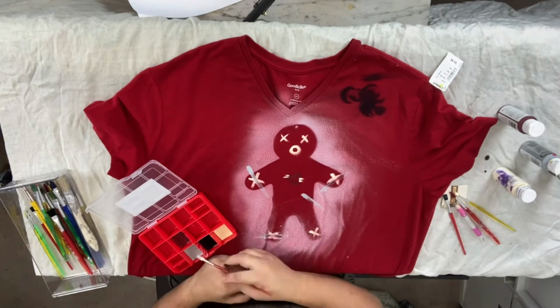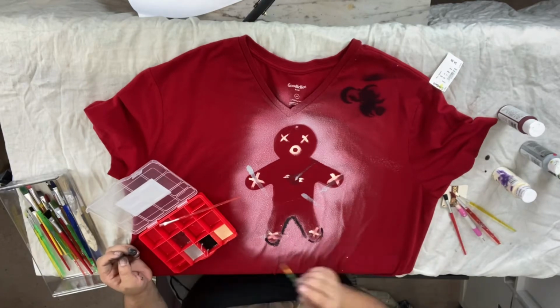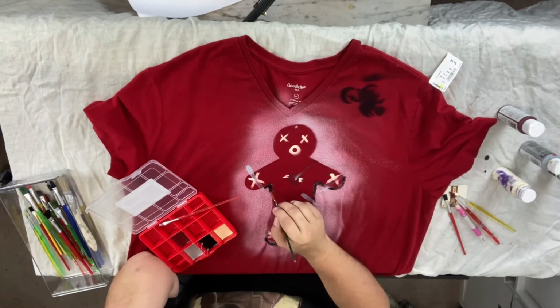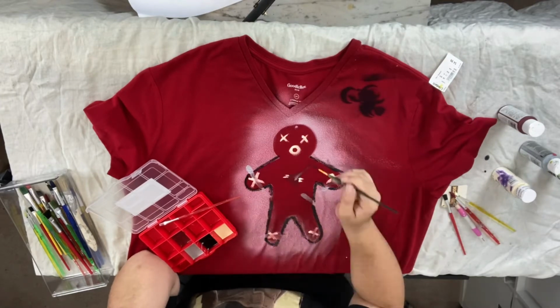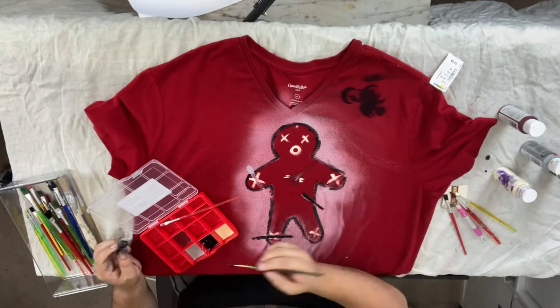So I'm starting to do my needles onto the voodoo doll because I wanted to make this look as realistic as possible. Now I'm going to go in and shadow the voodoo doll and give him a good outline. This will also make him more defined and more realistic. I loved how this application turned out because the first thing I thought of when I first saw it in the store was a voodoo doll and how much it would be cool on a t-shirt.